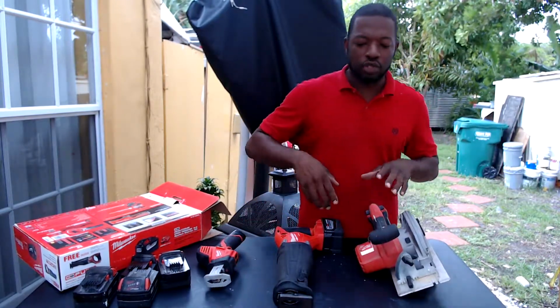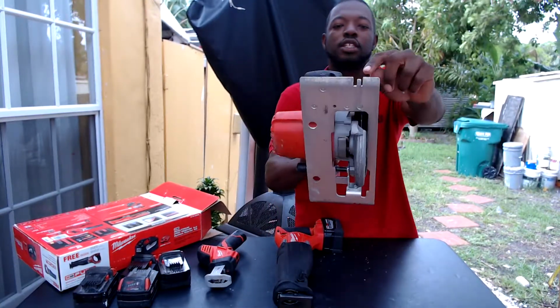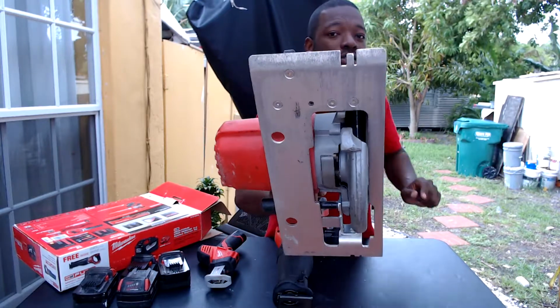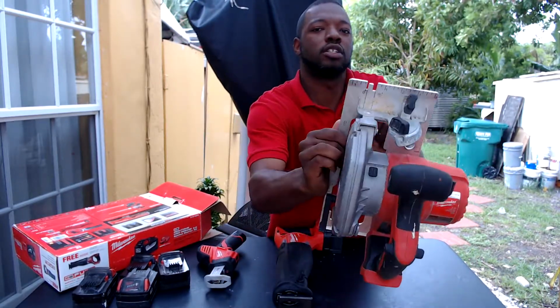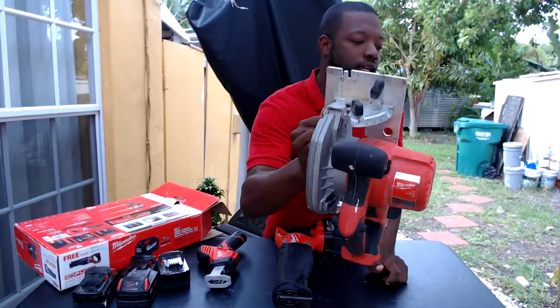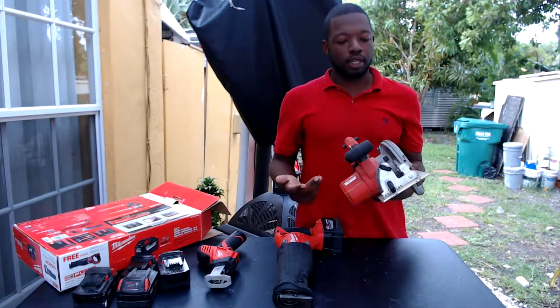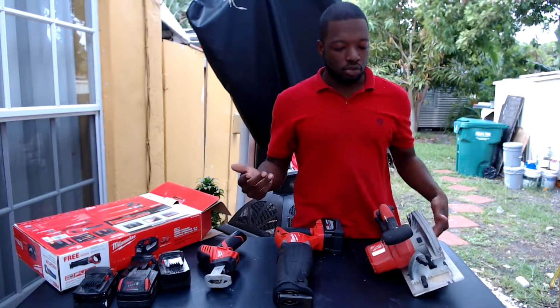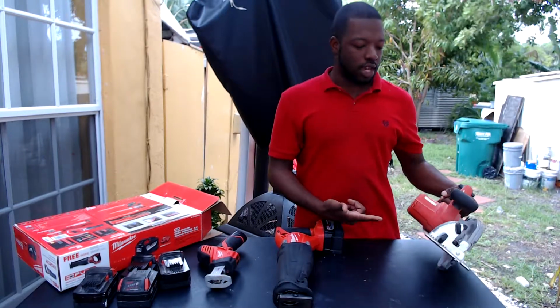You will first use a tape measure and a ruler to make your line, and you use these pieces right here in the front, those little slots, as a guide, and you pretty much use it to cut boards with. Now this is for somebody who does a lot of building, like you're building a tool shed or you're cutting long boards. This is the saw that you need to have.